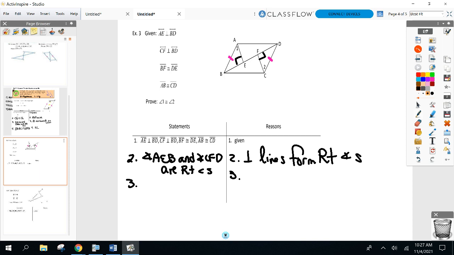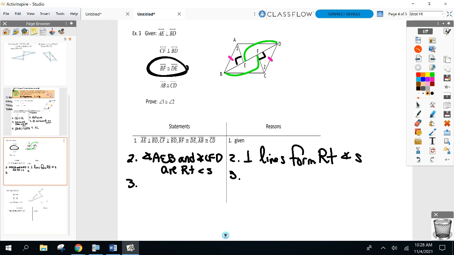All right, so you guys were in charge of something else. There is a reason why I gave you BF and DE. Is BF a side in triangle ABE, the one I'm trying to get congruent? Is that a full side? No. It's part of it, but not a full side. So what did I need to do to BF and ED to make them smaller? I needed to subtract, right? But I can't subtract right now because I only know those two are equal. I need something to subtract from them.